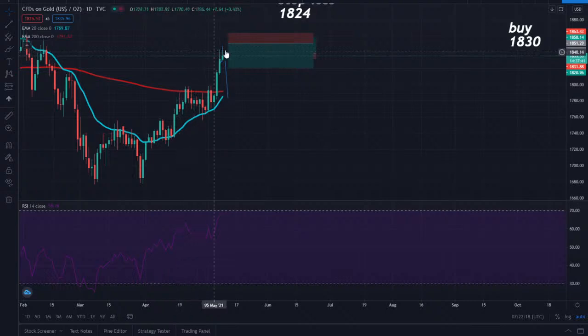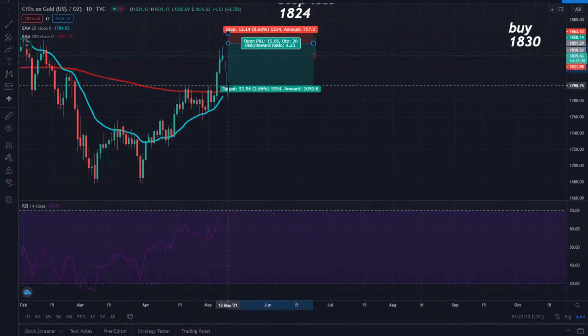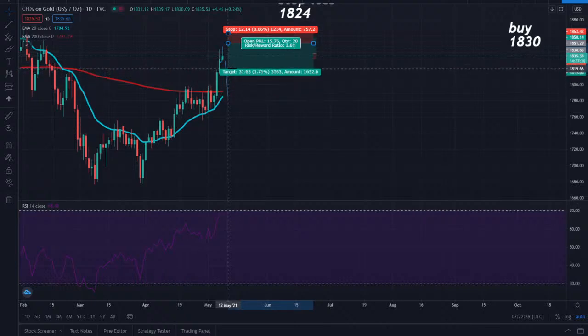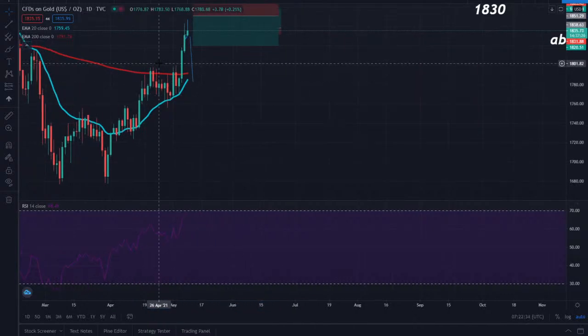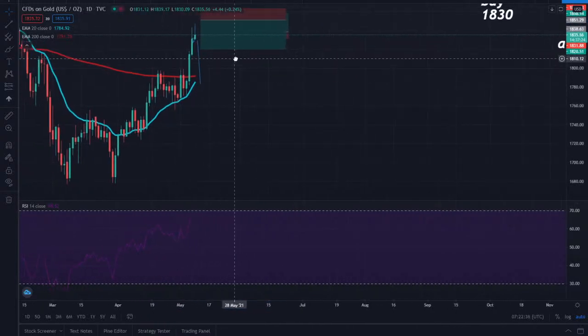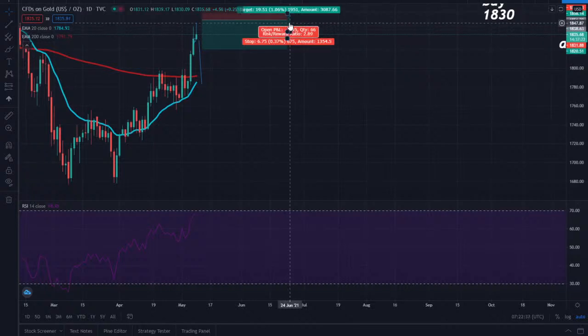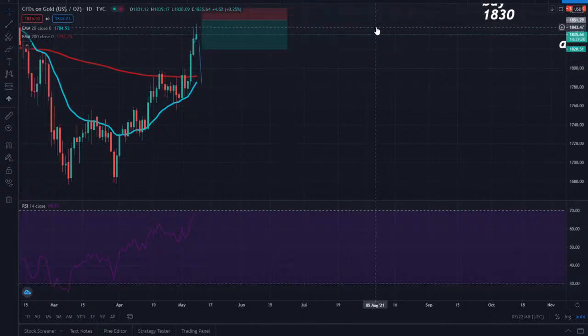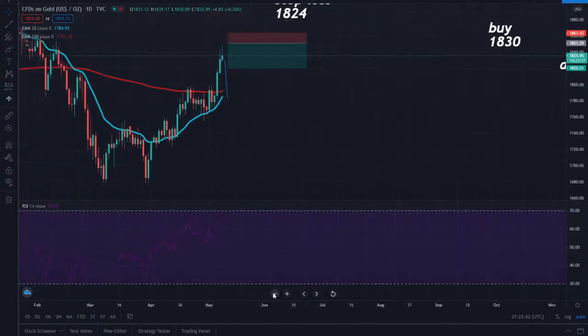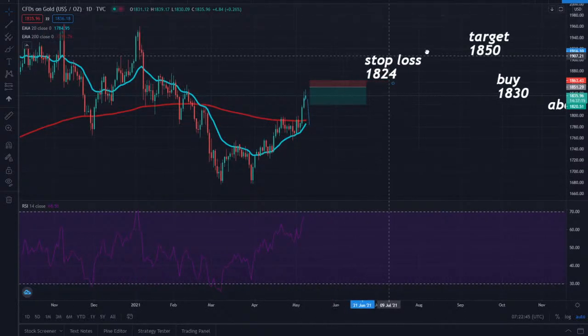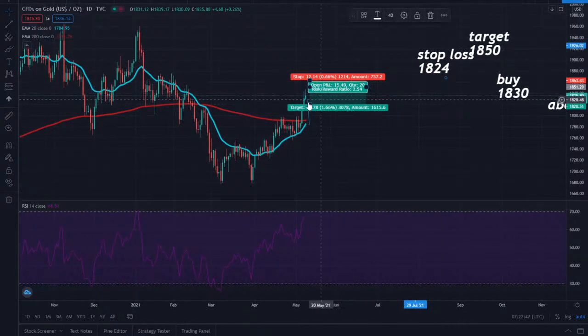So if you wanna, I mean, you can also target 1800, 1810. I don't know. That's something you will have to check out when the time comes. But let's make 1820 because that was a previous resistance area, and we kind of spent some time there. So this would be your next short position.